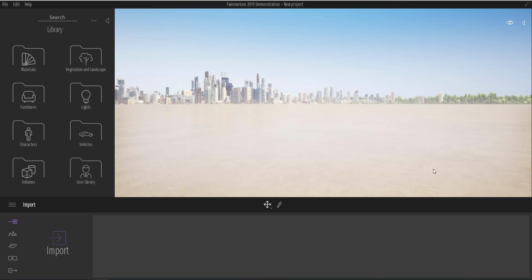A couple more things to note when working with Twinmotion. When you want to import a model, normally we simply click on the import button. But several times I've had people asking how you can change the environment, just in case you have your own environment or a certain kind of background you want to use. How that is done is quite simple.